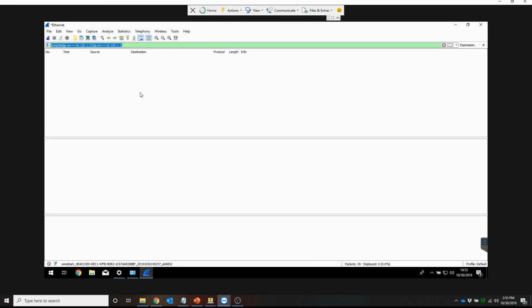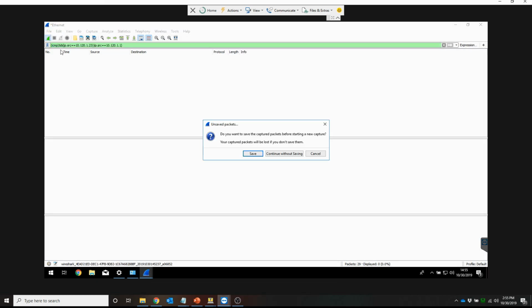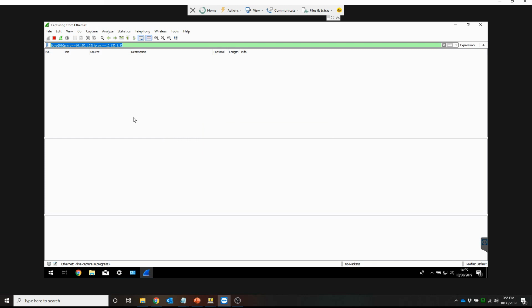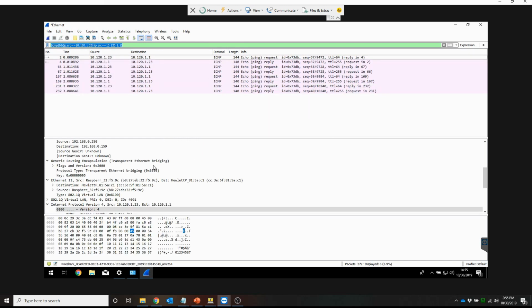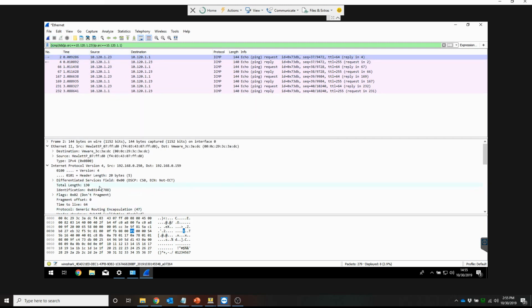Now let's move to the uplink port and run a trace here. Okay, so that is the packet coming from the Raspberry Pi. You can see the outer IP header here.